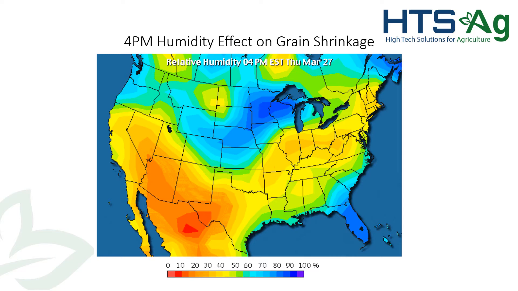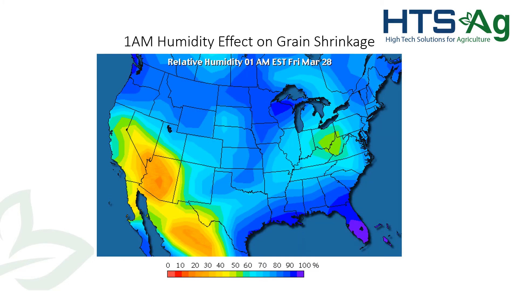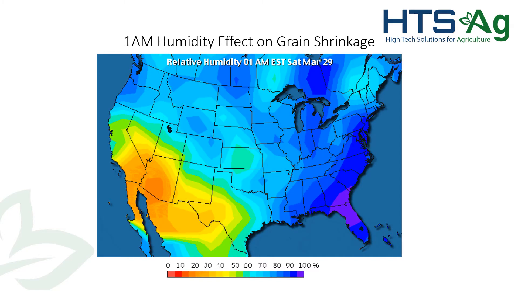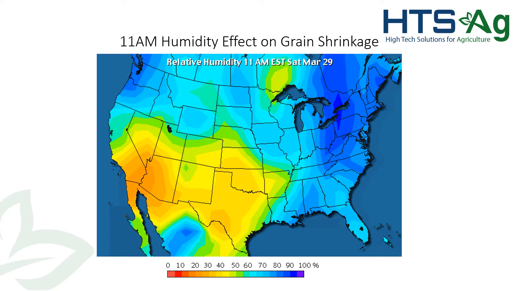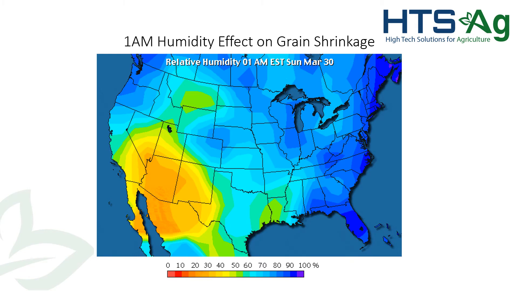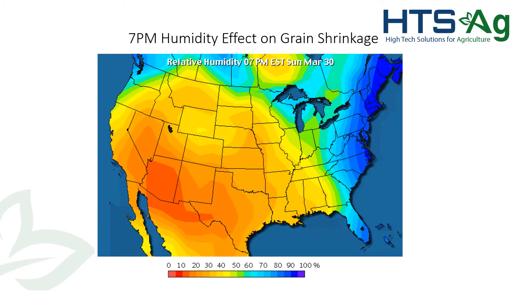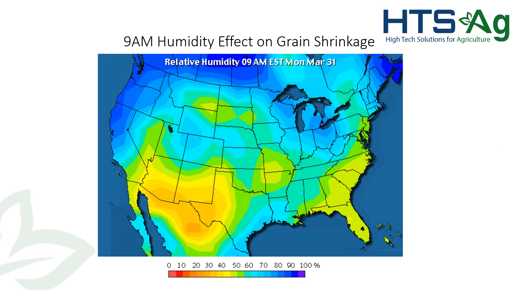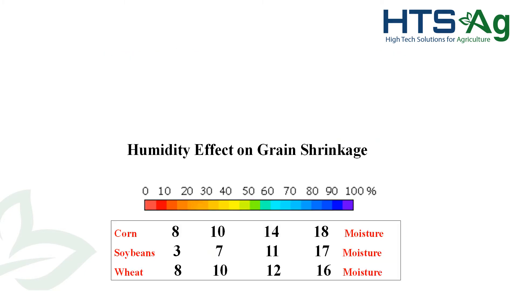Now let's look at what that looks like over a period of time. Pick a spot on the map and watch that spot as we go through several slides — showing humidity at different times across multiple days, from 4 p.m. on the 27th of March through various readings over the following days. As we look through all of those different slides, you can really see that humidity changes quite a bit in any given area. So if we're shooting for that target range, it's hard to do that if we just turn the fan on and leave it on. Back to my original statement: run the fans only when it's beneficial.